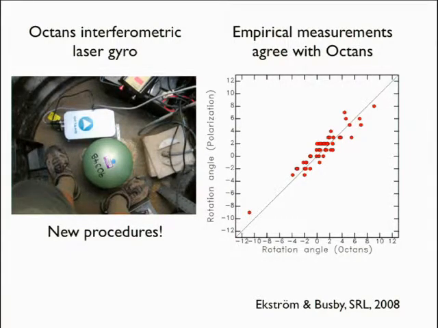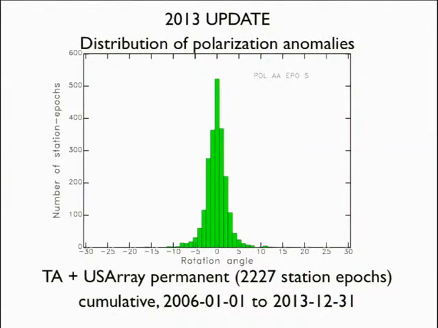And on the right-hand side of the slide, you see the correlation between the seismically determined orientations and the measured orientations in the field using this instrument. Subsequent to this, I believe the TA instruments were oriented both at deployment and when they were taken out of the ground to get very good and accurate orientations of the sensors. So following this, the TA has become a remarkably well-oriented network.